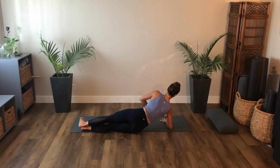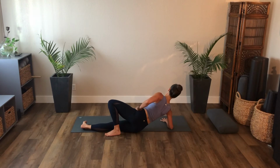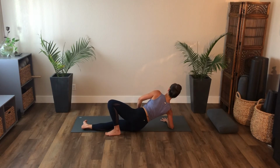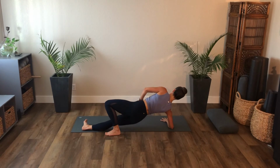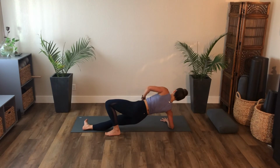making sure that right elbow underneath the right shoulder, bend the left knee, bring that left foot just behind the right leg. Take an inhale. As you exhale, lift right. And inhale, lower. Two more. Exhale, lift. Inhale, lower. Exhale, lift. We hold.